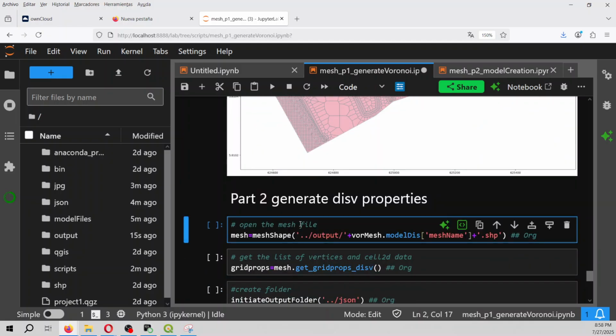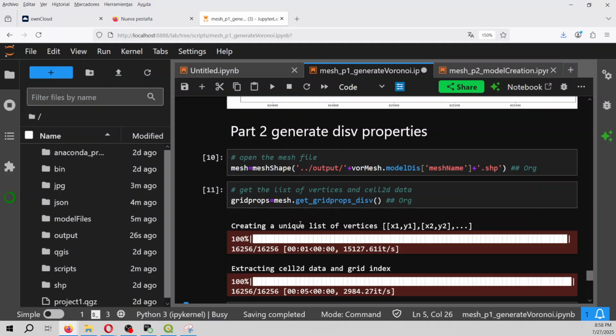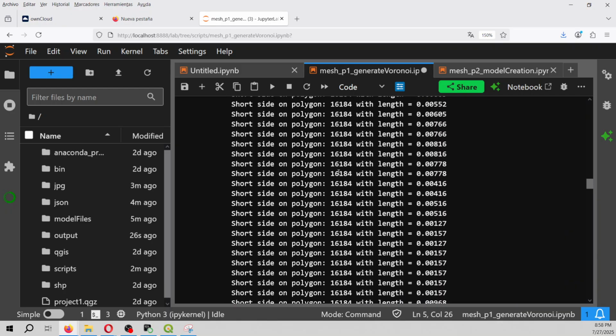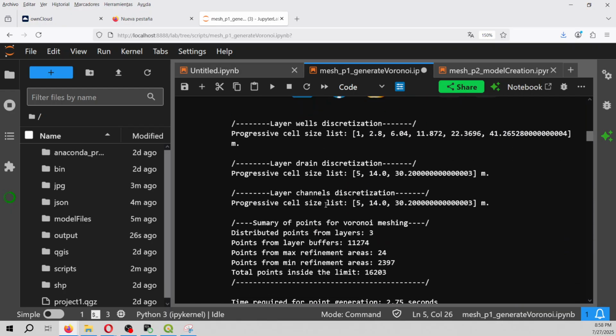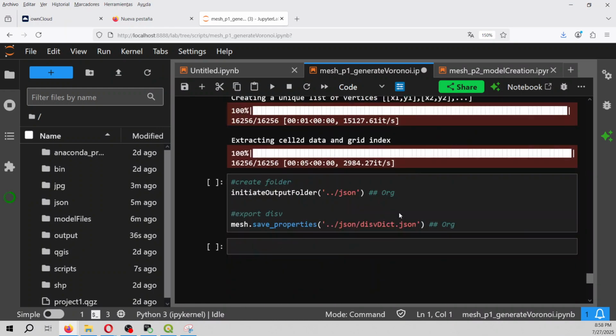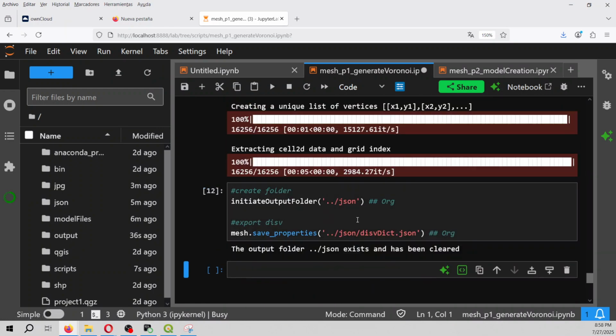So we generate the JSON again. The number of cells has to be slightly above, I mean, it has to be a little more cells. So we generate the JSON.